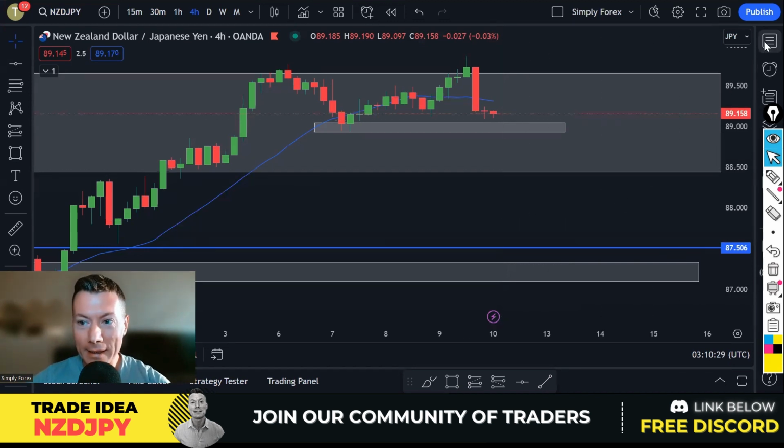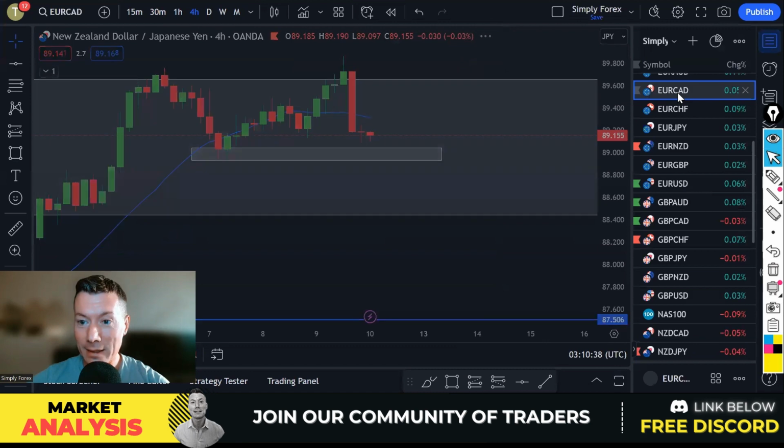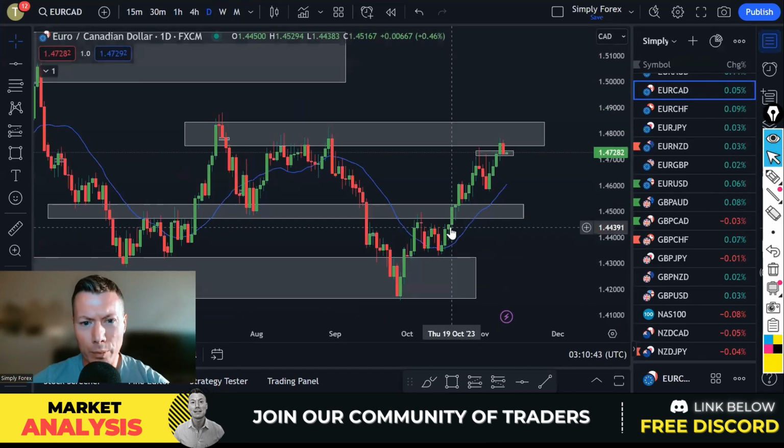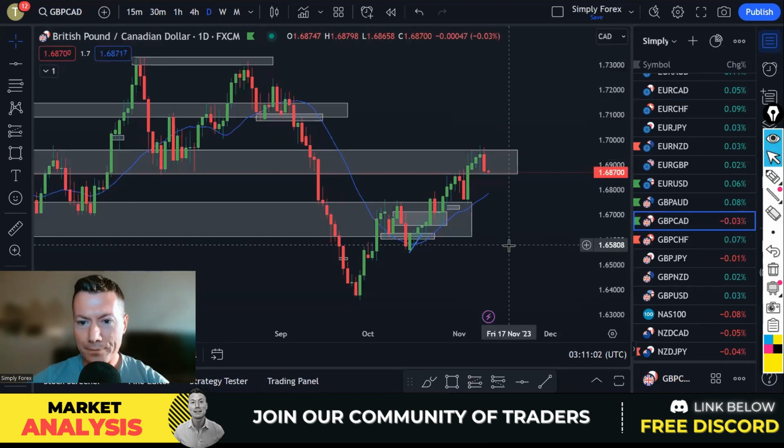So I'm also liking, obviously I like US dollar Canadian dollar, which I've just explained. But I'm also liking a lot of Canadian dollar pairs. So EuroCAD, we spoke about this in the live stream. I'm just pointing this out, guys. I like this level up here, and we've had a bearish candle. Maybe if we get some structure breaks, we have a trade, but please bear in mind that is against the daily trend. And it's the same with pound Canadian dollar.